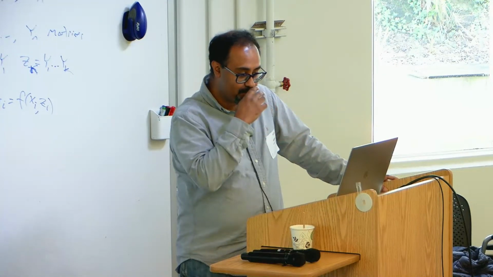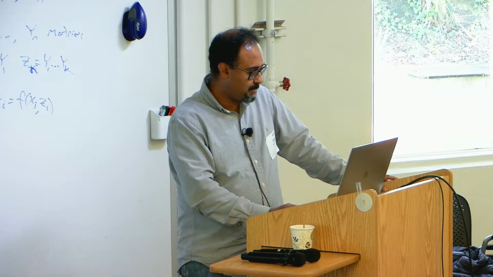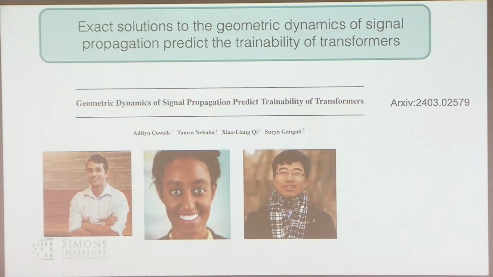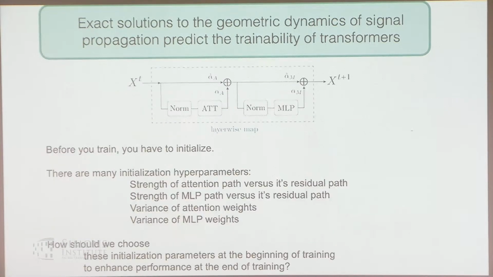Okay, so since this is a transformers workshop, I figured I'd talk about transformers. I'm going to talk about this one paper and background material for this paper called Geometric Dynamics of Signal Propagation Predict Trainability of Transformers. What's interesting about this paper is none of these people are machine learning people. They're actually quantum information or string theory. And I managed to corrupt them, just as I got corrupted back in the day from string theory here at Berkeley to neuroscience and ML.